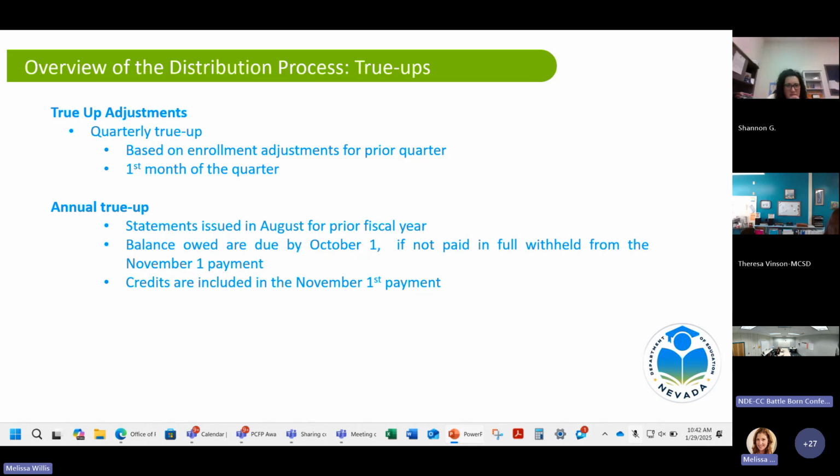We're in communication with you ahead of that time before we would withhold payment. And in very rare cases, that payment is a substantial amount, and we wouldn't want to take all of your November payments. So sometimes we'll break that up into chunks, but we'll be working with you should something like that happen. And that is available as well. If it's a credit, those credits are also posted with that November 1st payment.